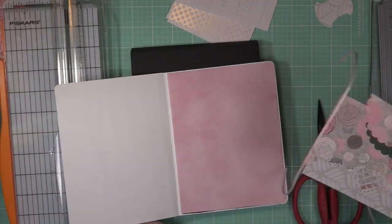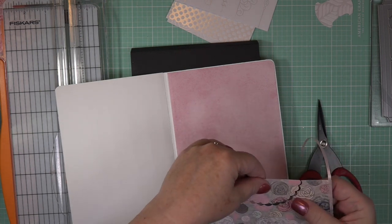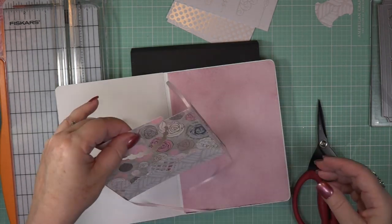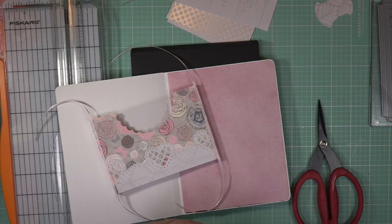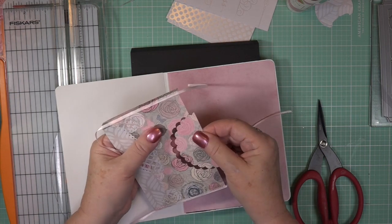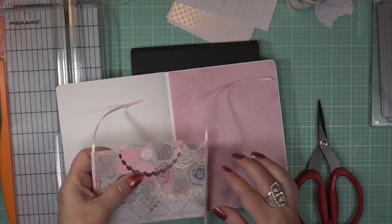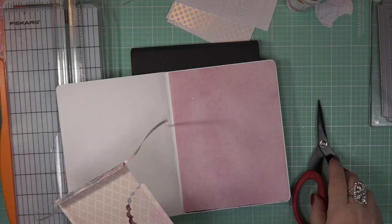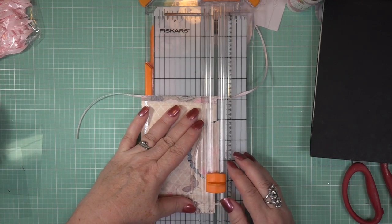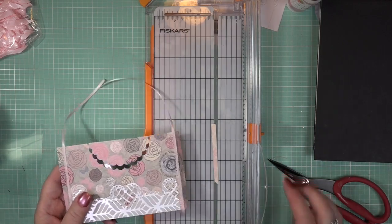So let's get started on my little book. When I punch this out right here, I put vellum, acetate, behind it, because the closure is going to have a fastener there, and I thought it would be nice to have the acetate with the thickness of it to open and close the purse. So I put this back over top. I wanted to see through it so you could see that it was a spot to put photos in. I just like the different look. I'm always looking for something different, and it looks like a little scalloped smile. So there you have it. Then I'm going to cut it off, hopefully not my ribbon. I don't know if the ribbon will stay there. I can't remember what I did with that, but we'll make a purse out of it.